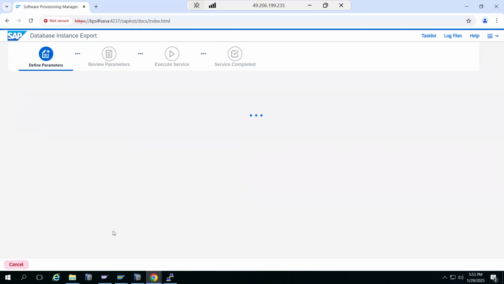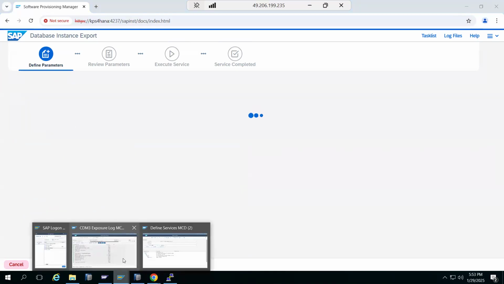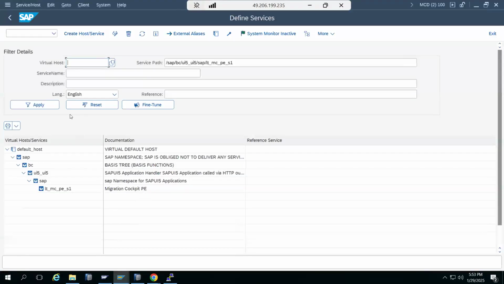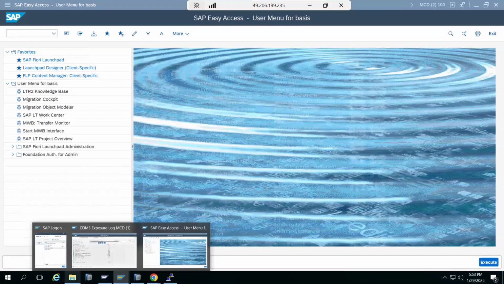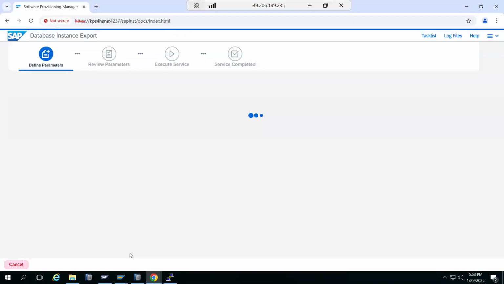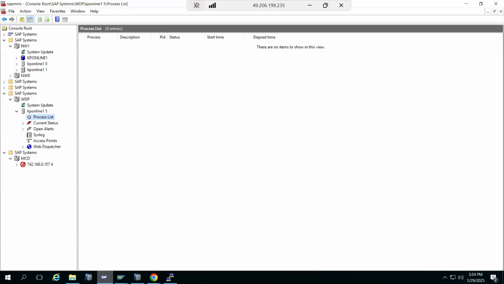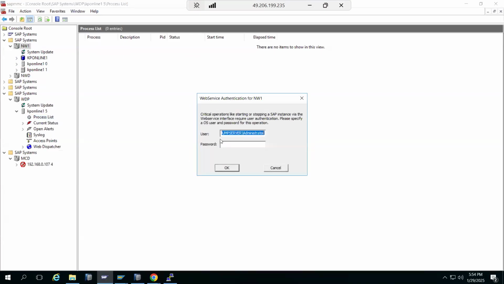Just whatever the data is there. Suppose now you are choosing the NWP. So whatever the data is there here, same data you are going to export it here. Then same system, you are going to build a new system, but a copy of your existing system. Whatever the users are there, whatever the data is there, everything will come as is. So the new system will be built, a copy of the existing system here.